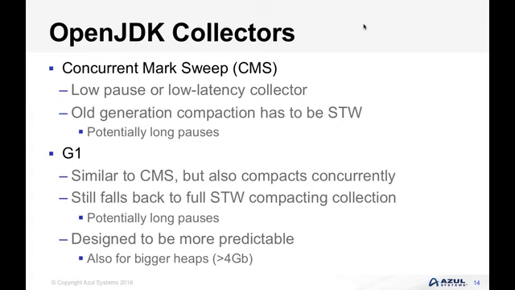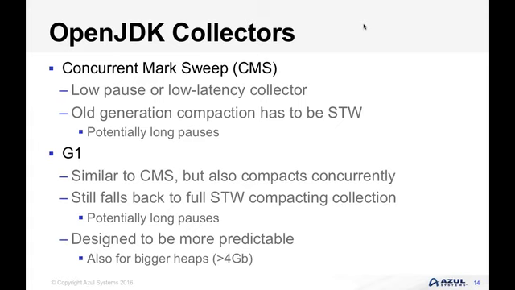So it will follow all the links from objects to other objects that you have within your application. When that's finished, it has to do another pause of the application threads so that it can check any changes that have been made whilst that concurrent part was going on. At that point, it has a full picture of what is live data and what is garbage, and it can use free lists to maintain the gaps between those live objects and allocate new objects in those spaces. So it doesn't do compaction as the application threads are running.